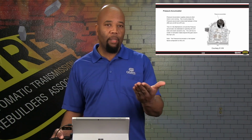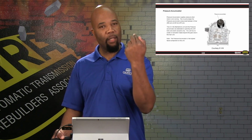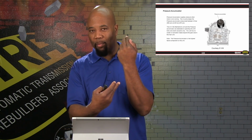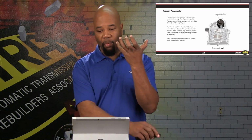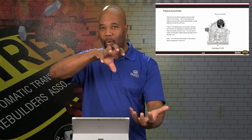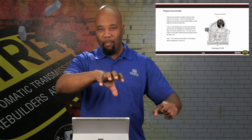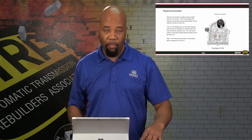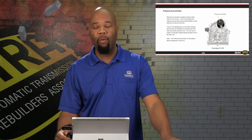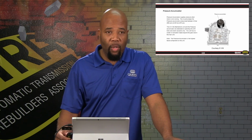What happens is the oil that's pressurized from the motor and the pump goes into the backside of that accumulator and fills it relative to the gas pressure that's on the opposite side. So we're pushing oil in there, working against the air pressure that's already charged in that container, and that's how we store the oil pressure. Whenever we need to fire a solenoid, that accumulator is able to release that oil instantly and allow the pressure to go to the circuits as designated based on solenoid firing. So it's a very critical point of operation of this Mechatronic assembly, and virtually the nerve center of this unit. Just keep that in mind.